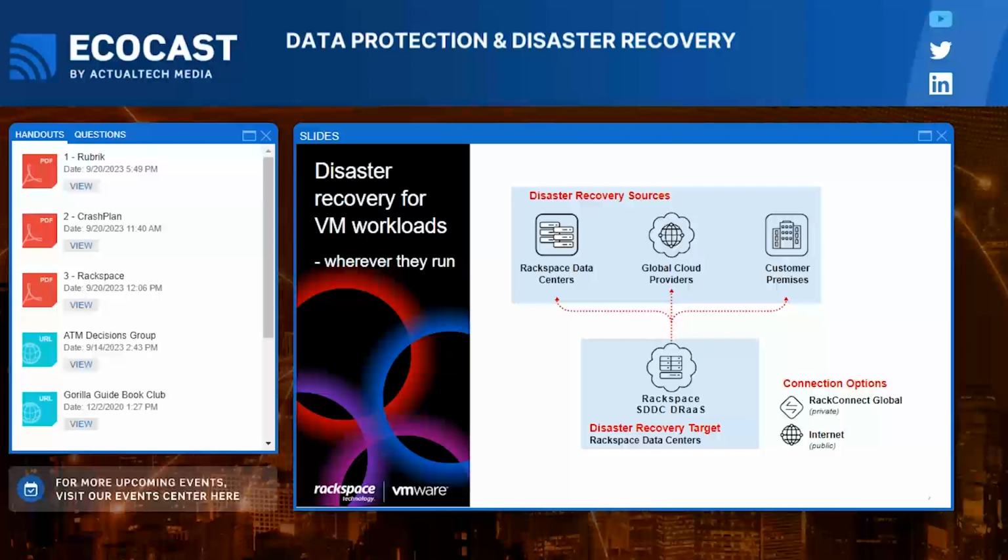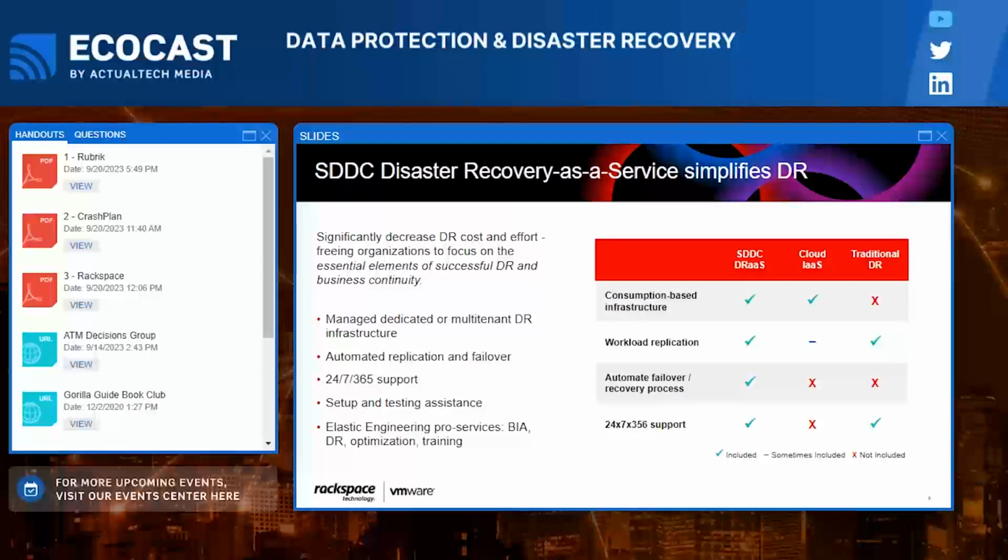I mentioned that we can deliver on all three of those elements. And one thing I really want to highlight here is that we can deliver on the day zero business impact analysis, creating the disaster recovery plan, and also then once we formulate a solution, come up with a testing and optimization regimen through a very easily consumable professional service we have called Elastic Engineering. Customers are able to pay monthly for a bucket of hours to use, and what they are getting is a dedicated team of several engineers that not only help design for them, but are encouraged to continually critique the current configuration and to continually optimize it.